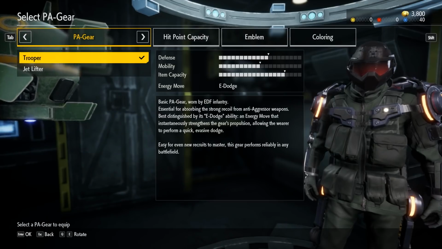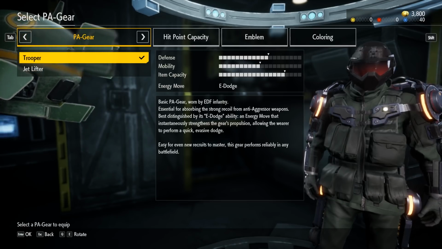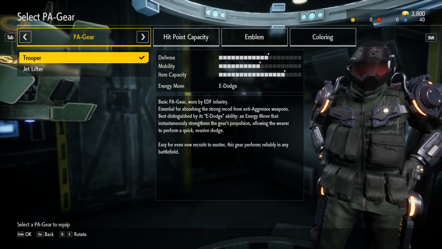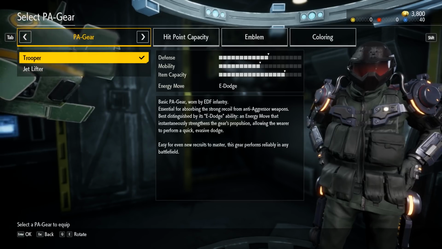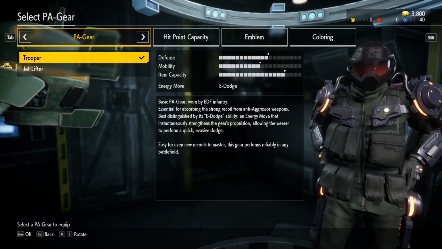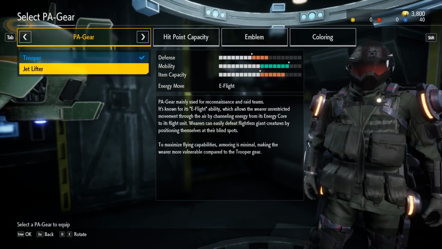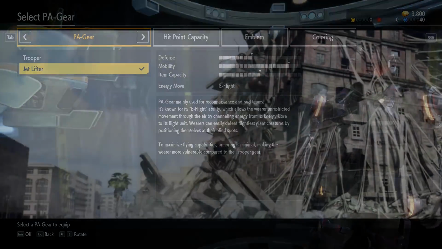All right, so right now we have two classes unlocked. We have the Trooper and the Jet Lifter. Now there's two other classes in the game that I'm aware of. The Heavy Striker, which is like the fencer from the last one. Heavy armor, very slow. And then there's one, I forgot its name, but he basically uses a sword and he can zip around town like somebody got an Attack on Titan or Spider-Man. But I think I'm gonna go with maybe the Jet Lifter for now until we unlock some of the newer classes.